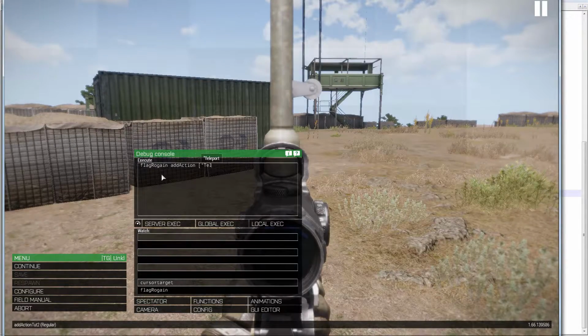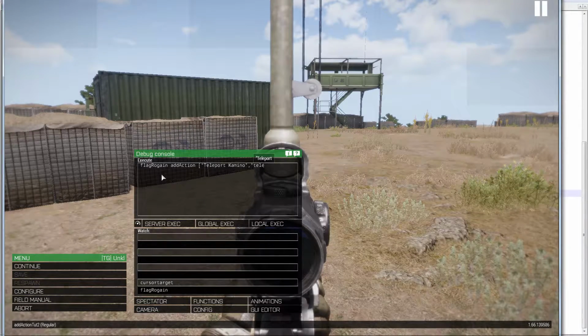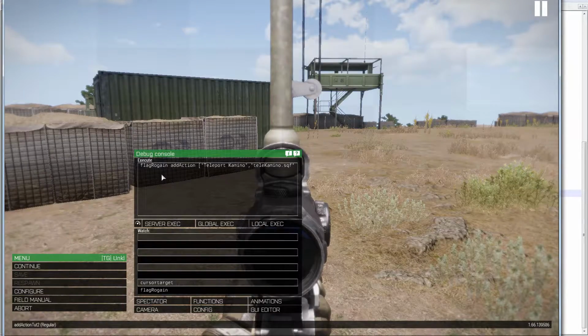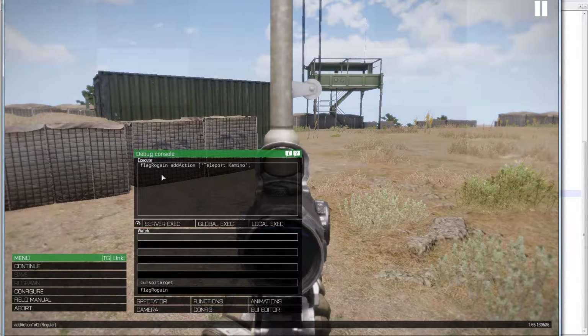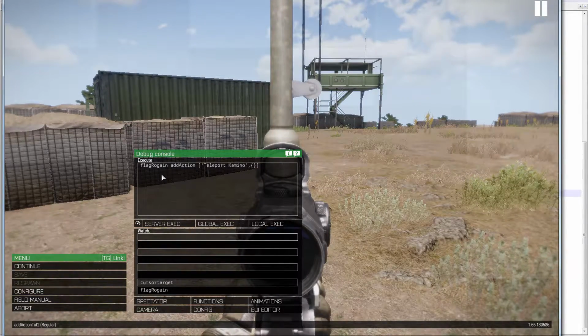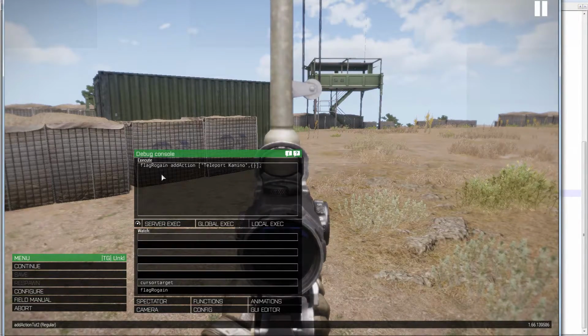So, teleport Camino. Now instead of putting in a script here, which is what we did before, I'm just going to put all the code I need right in here, and the code needs to be in between these two curly brackets. Then I'm just going to end the addAction. I'm not going to worry about the other parameters for now. And it would look like that.